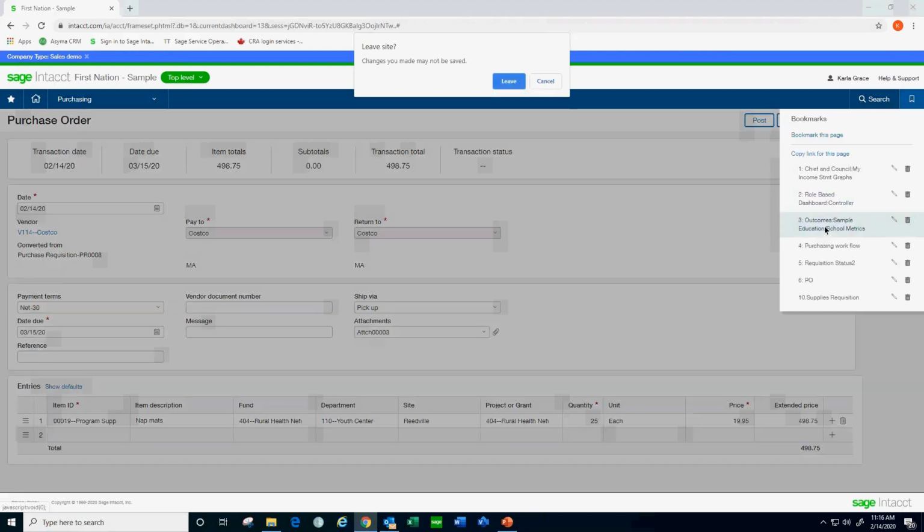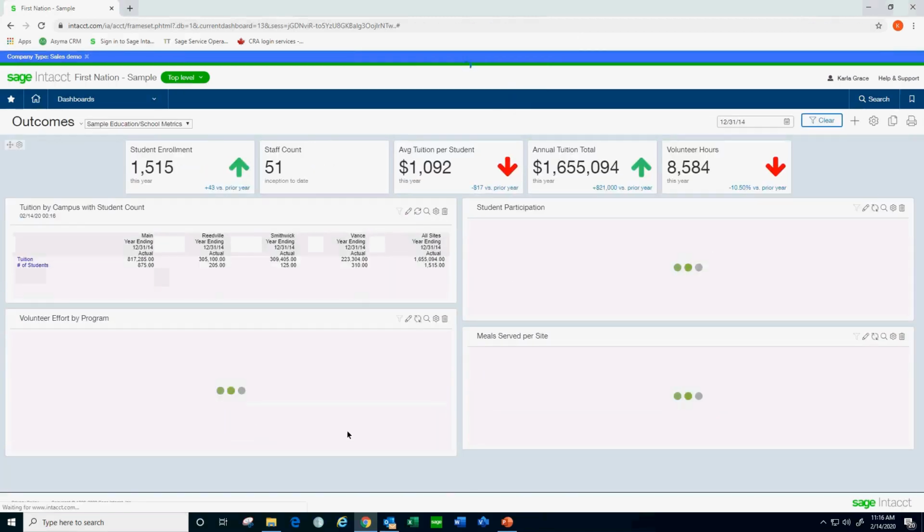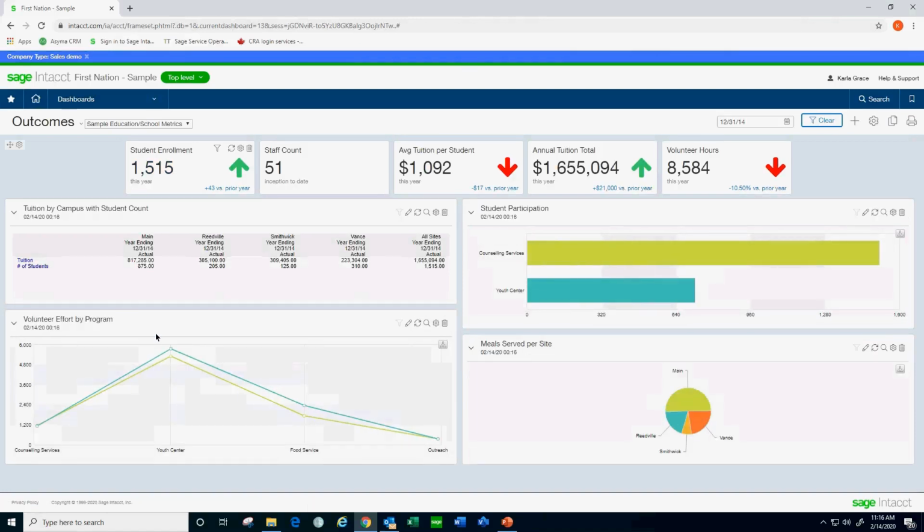On top of that, if we're talking about this particular transaction, we can have these outcome-related things where we're into the school itself. So now this is talking tuition tracking. And again, I could see tuition by each one of the schools, or maybe this is funding that you're getting for each one of the schools. You can track all of that inside of here. So you can see that transactions are all being entered using the dimensions, which are all flowing into these reports, because really what we want out of these systems is the reporting piece of it.